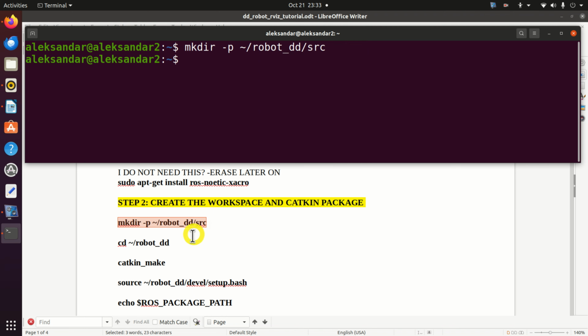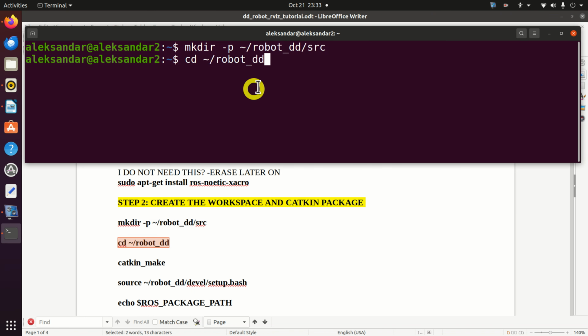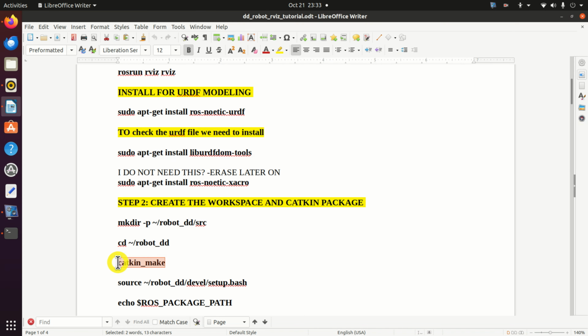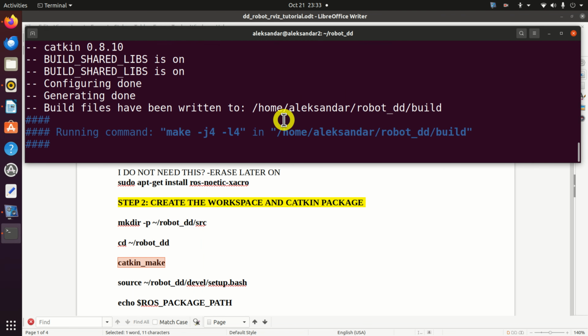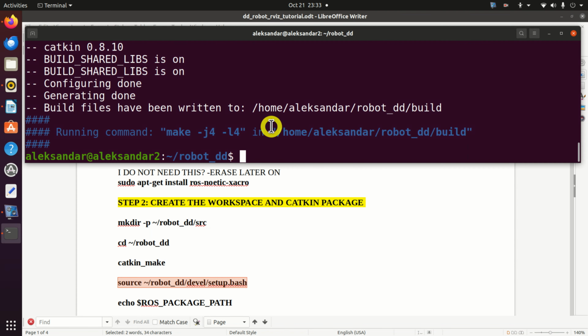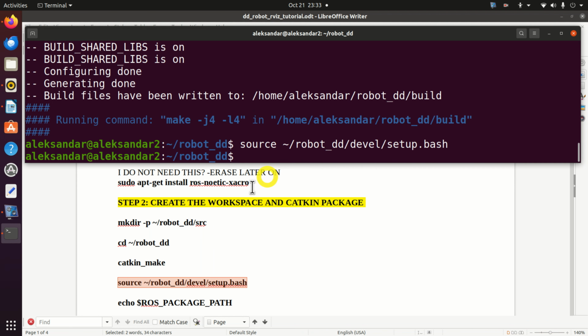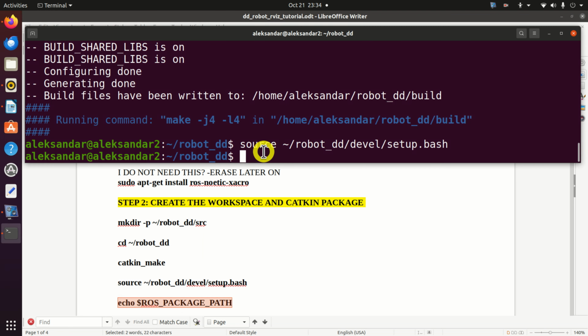Okay, next, let's change the current folder by typing this, and let's create an empty package. Then let's source this package by typing this, and let's verify that everything is properly sourced by typing this.